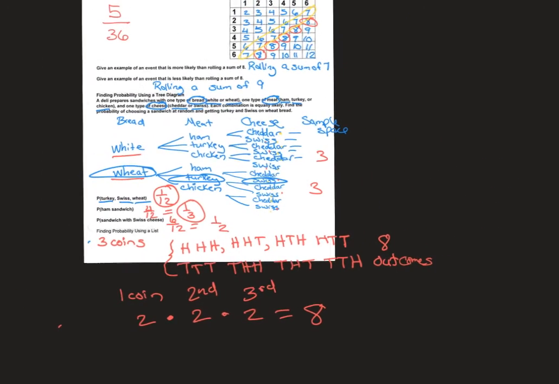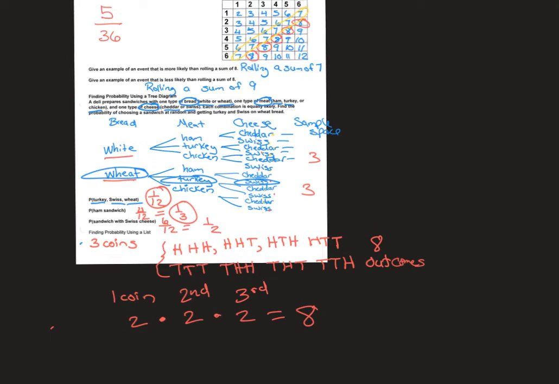We could go back up to all of these. So we do the number of ways times number of ways times number of ways. So we had 2 types of bread, 3 types of meat, 2 types of cheese, tells me that I'm going to have 12 outcomes when I get done. So you might want to double check using the fundamental counting principle, which I believe we went over last year, to help you figure out how many outcomes you should have.